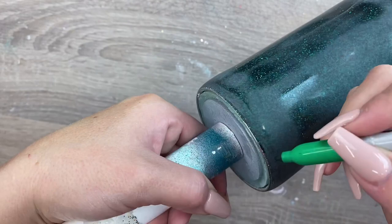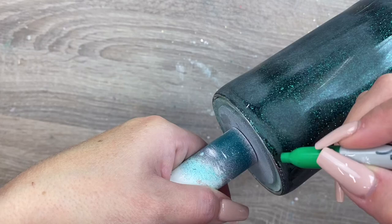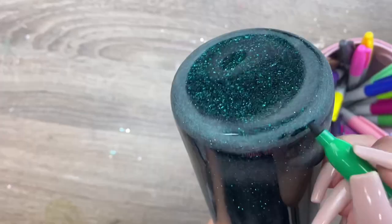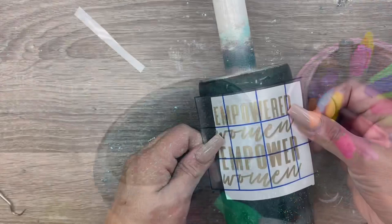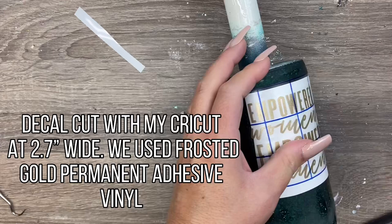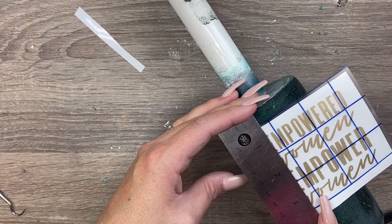After cleaning my cup, I noticed I had some silver spots on my glitter where I had sanded down too far. Not a problem — I just grabbed my bucket of Sharpies and went to work on those silver spots, turning them right back to the color I wanted. You couldn't even tell. Next I put my decal on like I normally would. My motto for putting on decals is always measure twice, cut once — make sure that decal is on there nice and straight and even, and we were good to go.